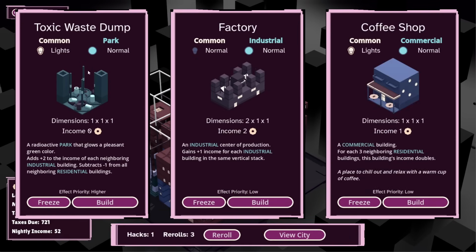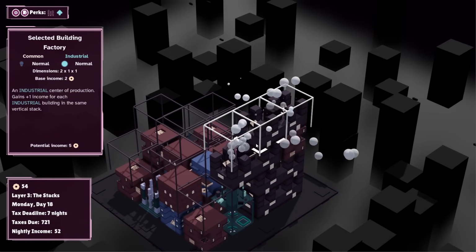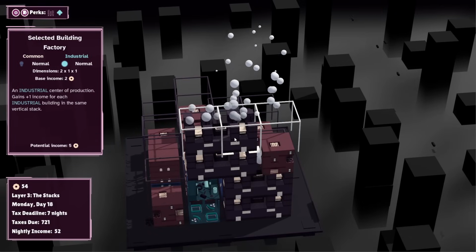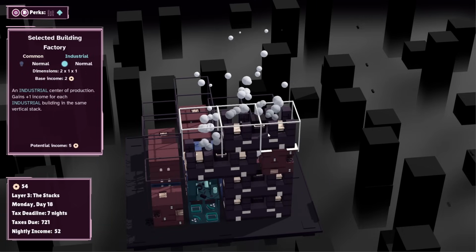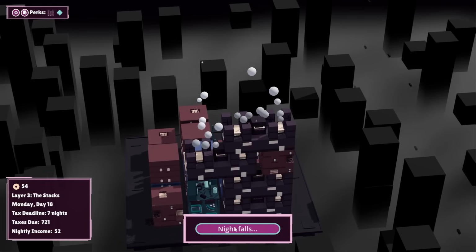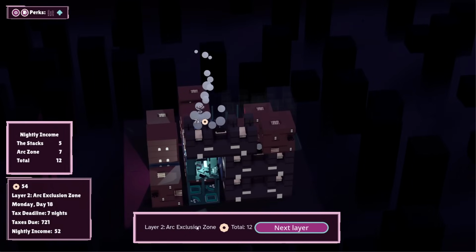Okay, right. Toxic waste dump, factory, or coffee shop. Okay, let's go for another factory. And then we can just try and make a lot of money from factories. Okay, can we go up again? Yes, there's no kind of upper limit, I don't think. We can just keep building up and up and up. We'll put that there, to try and get back on track with the whole factory thing. So potential income 5, but I think that's still in the same stack, isn't it? So now what's this bit called? The stacks. Oh, that makes perfect sense.